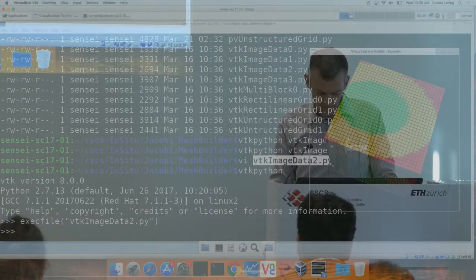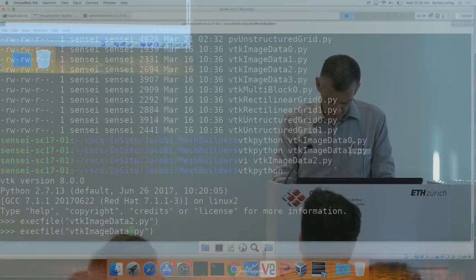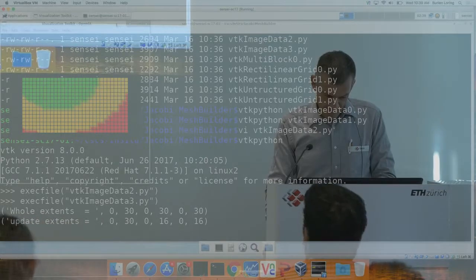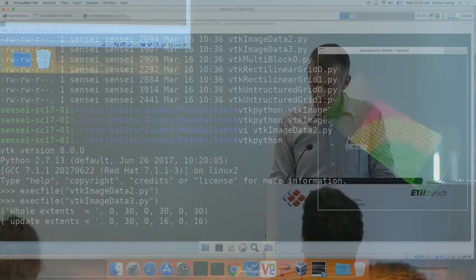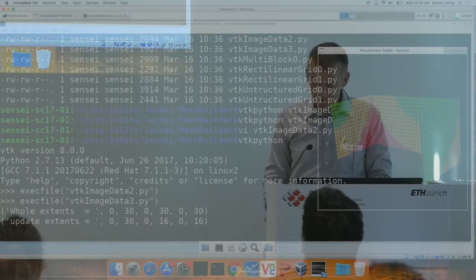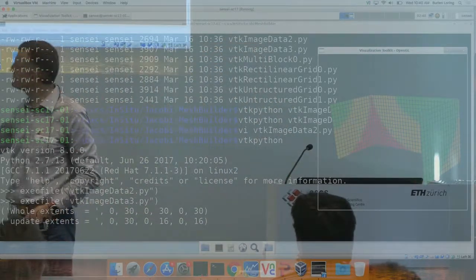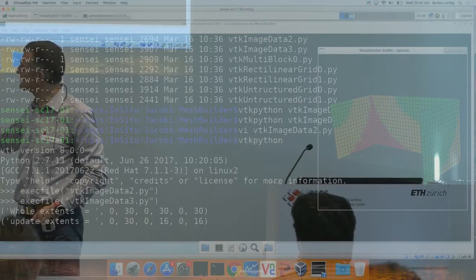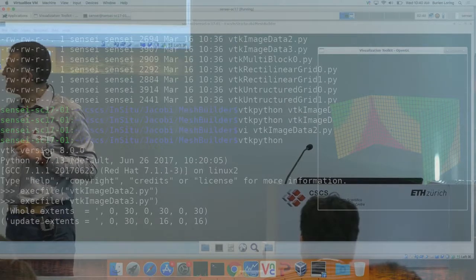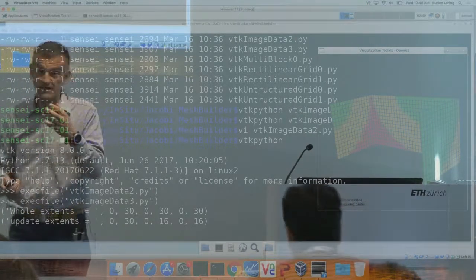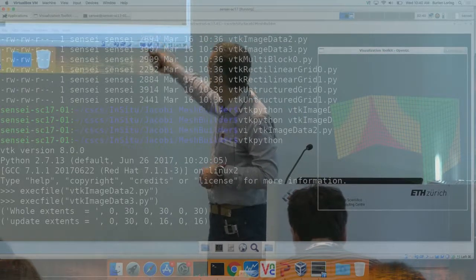Let's go to the last example, which is the script number 3. What has happened here? I can see only 1/4 of the grid, and that piece is piece 0. It has exactly the dimension 0 to 30, 0 to 16, 0 to 16. So I'm actually printing those values here in the Python source code, so you can really understand what is going on. Imagine that the global volume actually sits above it here and up front.